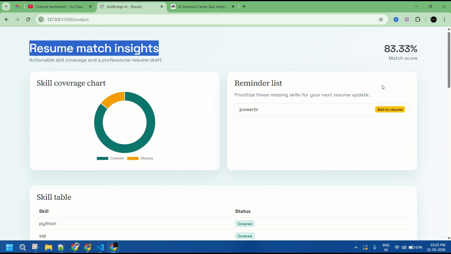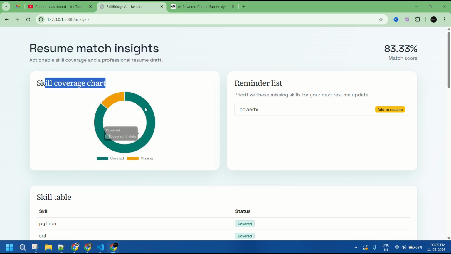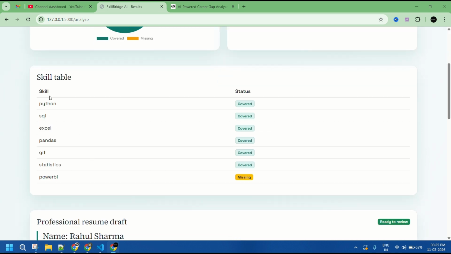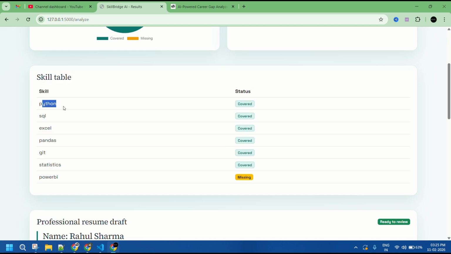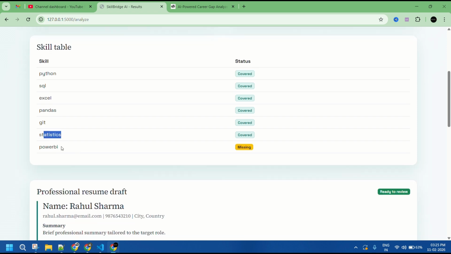It will show feedback on that resume, what details they need to add. So this is the chart, the coverage and missing. These are the missing skills that this student needs to have, and this is the skill table. This student has covered Python, SQL, Pandas, Git, and statistics, but Power BI is not covered, so it is a miss.